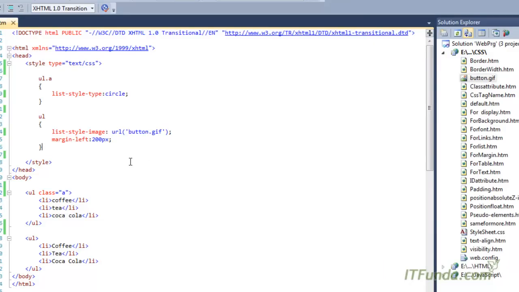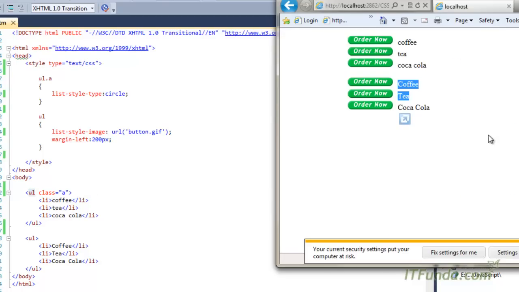Now you may ask a question that despite the fact that we have written class is equal to A for the first unordered list, why is the second style getting applied? This is getting applied because this UL is applicable for all. It means that it's parent itself. So this class is getting overridden here. Okay. So if you will specify any class attribute for the UL or any div element, and you are specifying any CSS style for the node itself, for the HTML element itself, then the class attribute will get overridden, as you can see it here.